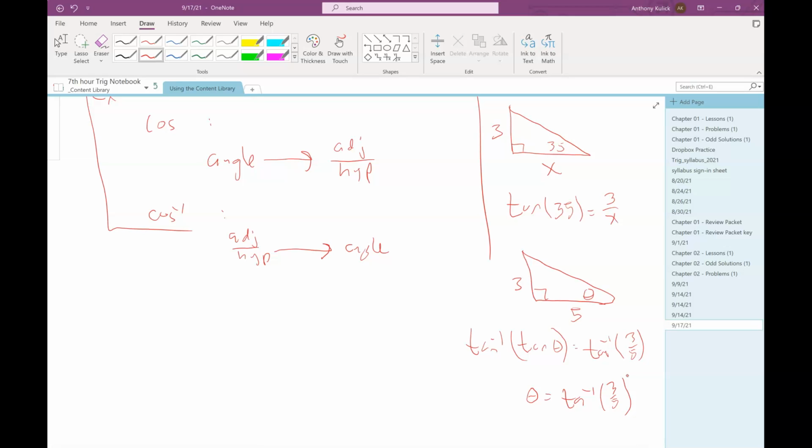Does that help, getting a little bit more specific about the difference between that? So again, cotangent is the reciprocal of tangent, but tangent inverse is not the reciprocal. It's a different function that gives you an angle back instead of a ratio of side lengths.